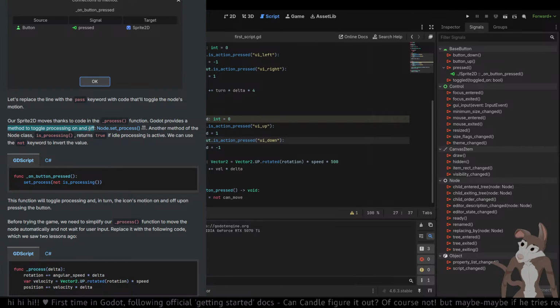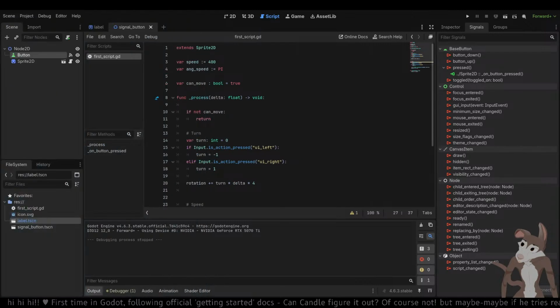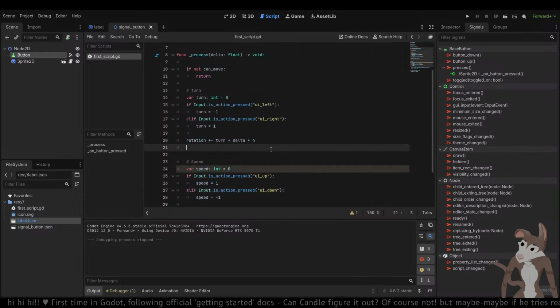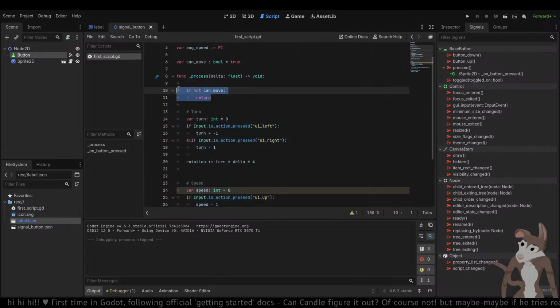Well, it depends on what you want to do. If you want to disable everything, I guess it's better to just turn off processing because it's still going to run it. And since we run it to do nothing with it, it's wasting its time running this part.